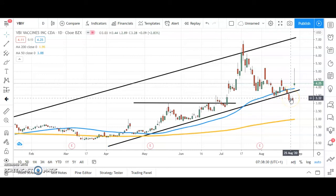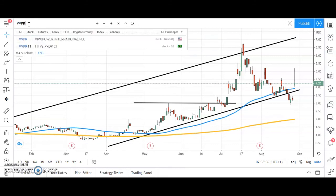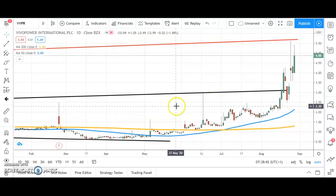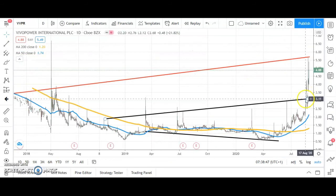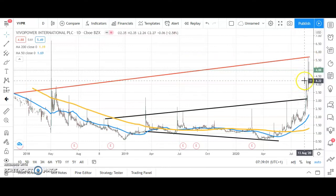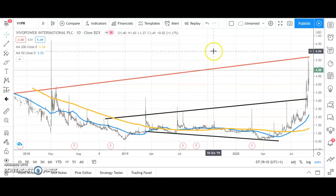Finishing off with one of the best movers of the recent past, and one of the highlights, I suppose, of the penny stocks in recent weeks at least. Here we've got VivoPower International. We have the initial target there around the $3 level, top of that broadening triangle, and the best case scenario target, which we haven't actually quite hit, but $5.60 plus, hopefully will be hit over the next few sessions. If you're trying to work out a stop loss, probably the resistance on the way up around the $4.25 level is probably the tightest one can achieve in what is clearly quite a volatile situation.